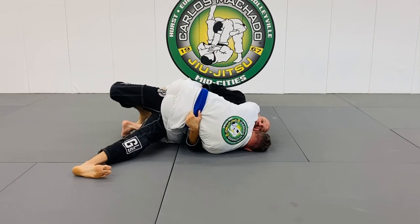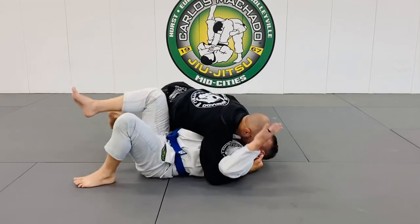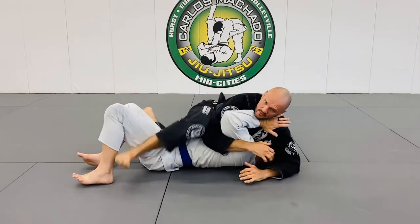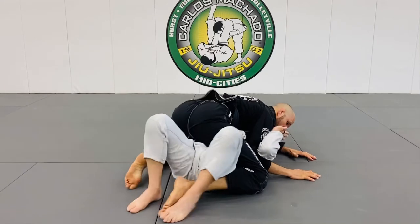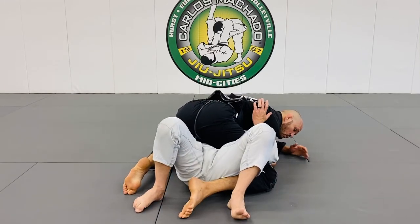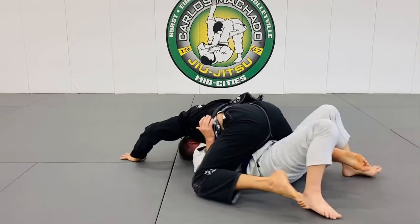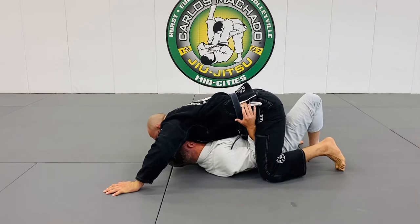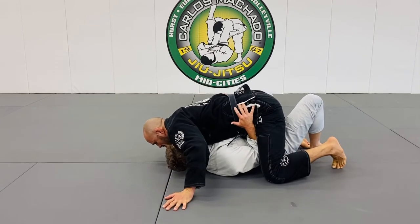So as I'm rolling this way, I want to scoot my hips out, okay? And I want to get to here, as I begin to potentially mount him and walk his arm away. So yes, you see how he's bringing his hip towards his hand, okay? Keep rotating. His right hand is gonna block my hip and his right elbow is blocking my knee, so I can't get up there, okay? Rotate one more time.